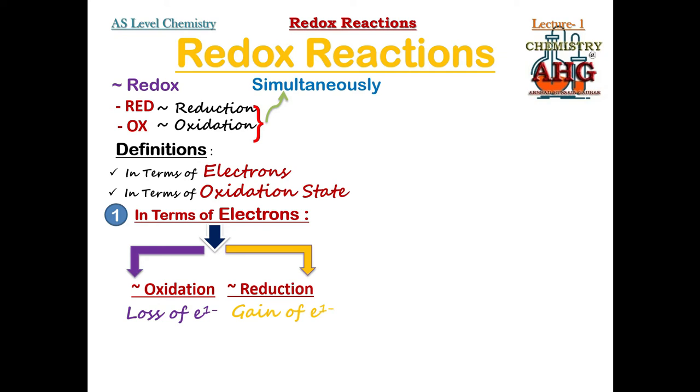So this is very simple to remember. How can you remember? Oxidation is always loss of electrons, while reduction is the gain of electrons. You can remember this with OIL RIG. This will help you to memorize that oxidation is the loss of electrons. OIL: oxidation is loss, while RIG: reduction is gain of electrons. So you can remember oxidation and reduction quite easily. In terms of electrons, oxidation is the loss of electrons, while reduction is the gain of electrons. So this is one simple definition that is in your syllabus in A level.